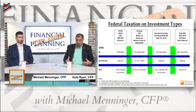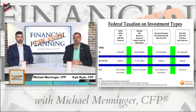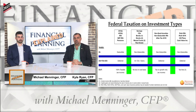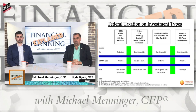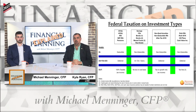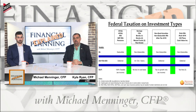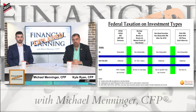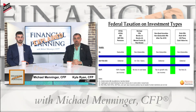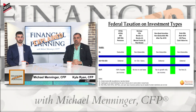So the question is: which is better? And again, the answer is it depends. The one basic fundamental consideration is: are you going to be in a higher tax bracket today, or are you going to be in a higher tax bracket in retirement? And the second piece is liquidity needs — I'll talk about liquidity needs first, because the tax piece is a story of its own.